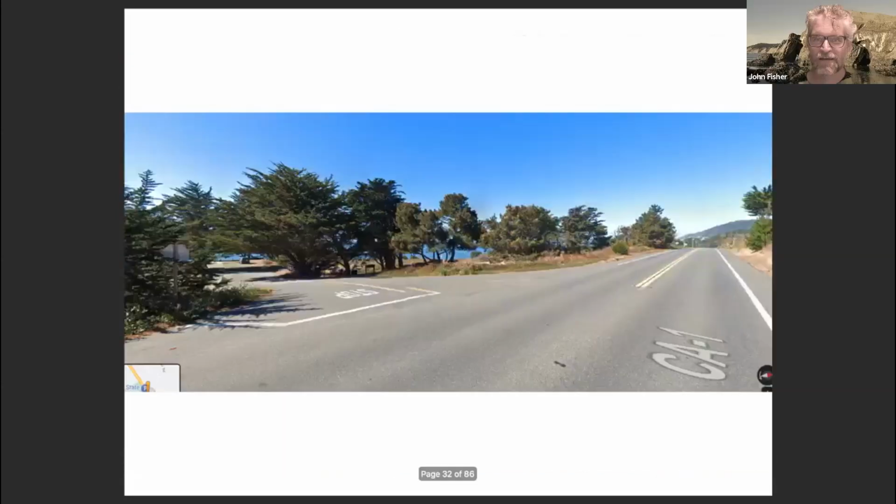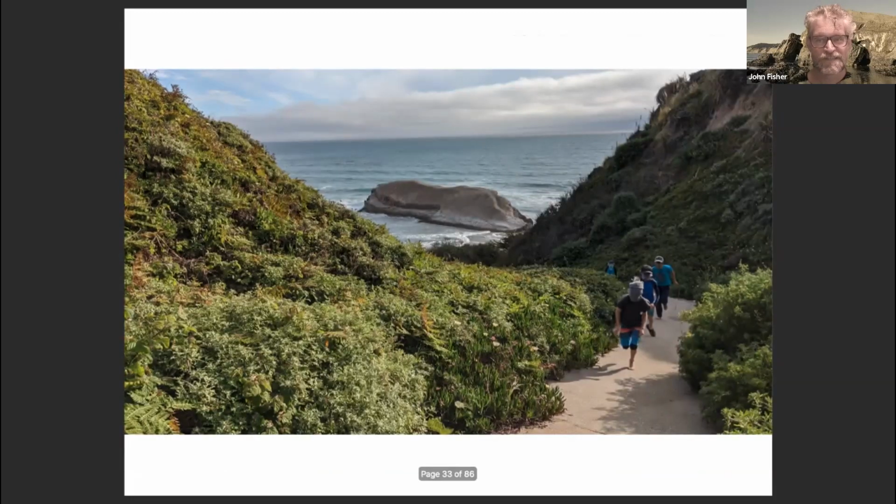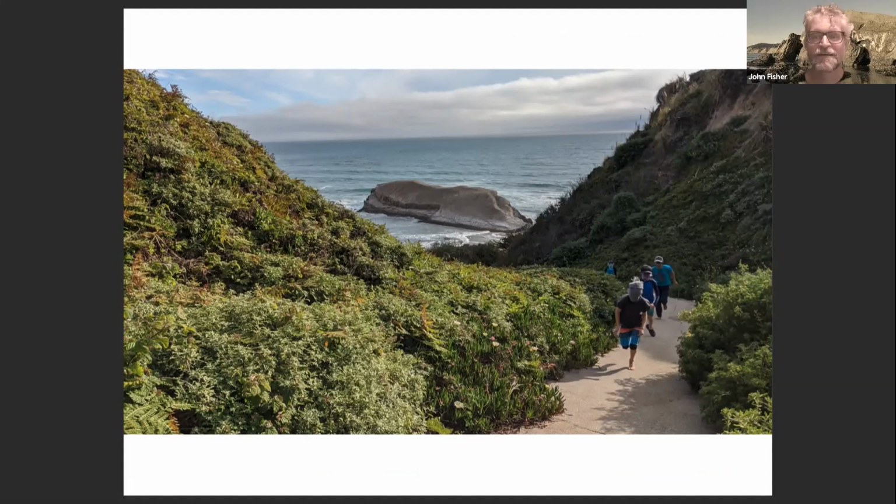Here's Greyhound Rock. This is the parking lot. I just showed a picture of how to access it. Really easy. You just park, the hill in the background there, that's Waddell or Big Basin. So it's right before you get to Big Basin. So easy parking. There's a steep path. That's something to know, that the path is pretty steep. So if you have bad knees or elderly folks, the path is pretty steep, but not a problem for 10-year-olds.